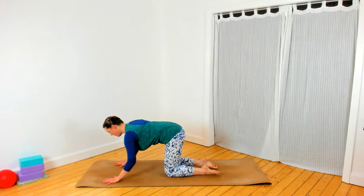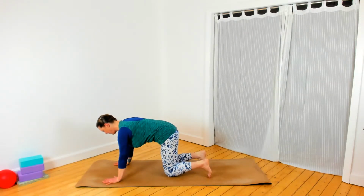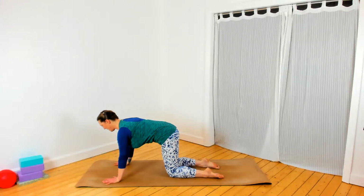So here we want to spread the fingers, press the tops of the feet, or if you prefer to tuck under, the toes down into the floor. Scoop the belly in and try to think about lengthening through the back of the neck. So we don't want to crank the neck to look forward, and we don't want to drop the head either. We want to be quite active in the upper back. And then moving into a gentle cat-cow.